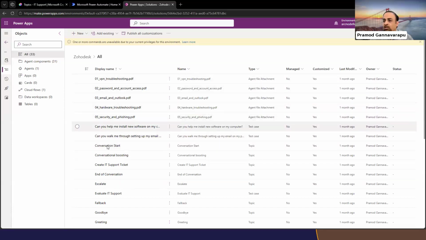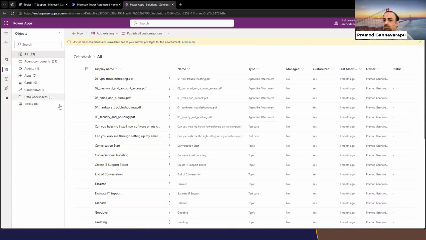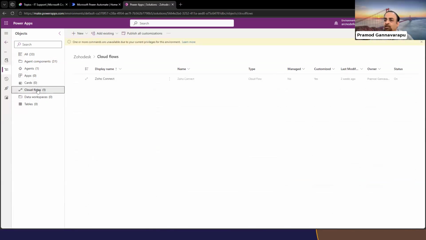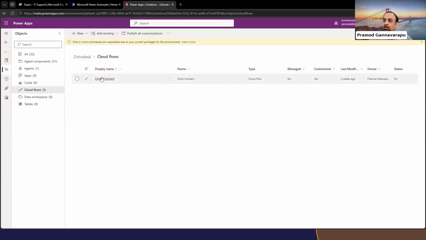These are the documents I uploaded. Everything is under this. Inside these solutions is the cloud flow I've created, this one. You can create a new Power Automate flow here under automation and cloud flow, and this is how you create a Power Automate flow: instant, automated, scheduled, whatever.